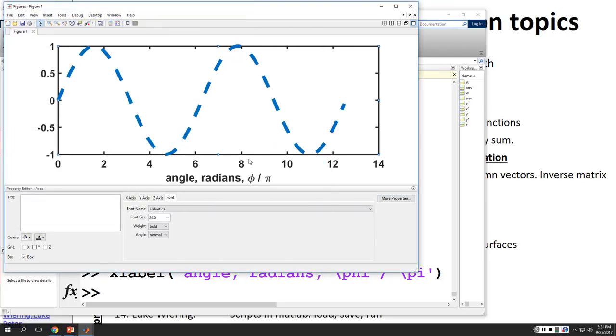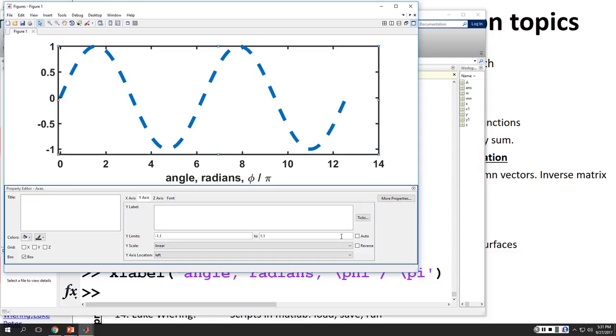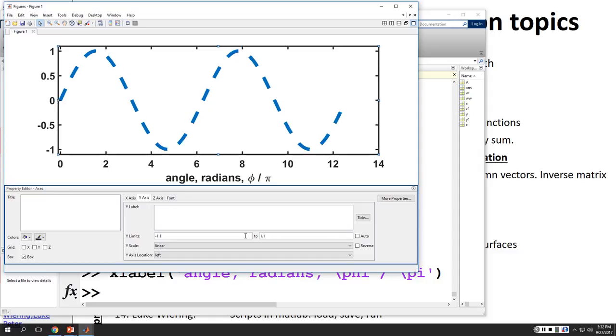So now it is a thicker line, and we can also define the y-axis in a little wider range, so that the line itself doesn't overlap with the frame.